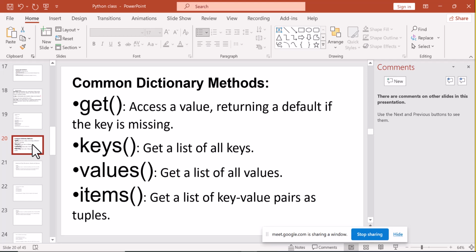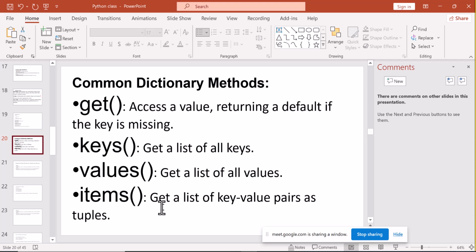Then we have the keys method. You can use it to get a list of all keys in your dictionary. Then we have values. This helps you to get a list of all values in your dictionary. Then we have items. This items method helps you to get a list of key-value pairs as tuples, that they are paired together as tuples.